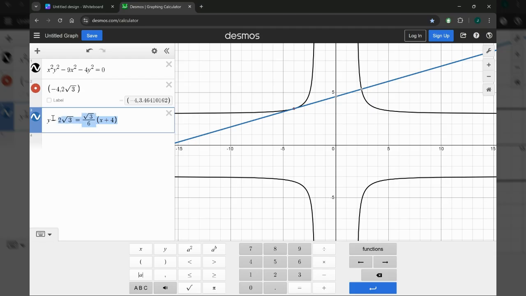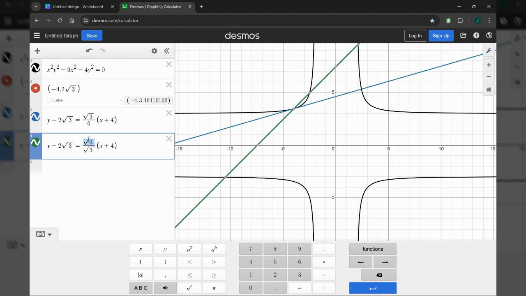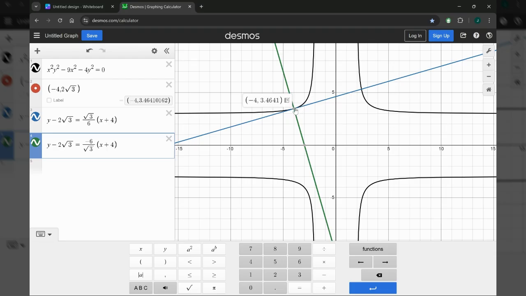Now, what is a normal to the curve? The normal to the curve is just perpendicular to the tangent line. How do you write an equation that's perpendicular to the tangent line? Well, the slope would be the opposite reciprocal. So I would take the opposite reciprocal. Obviously, this is not simplified, but you can tell the normal to the curve is perpendicular to the tangent line.